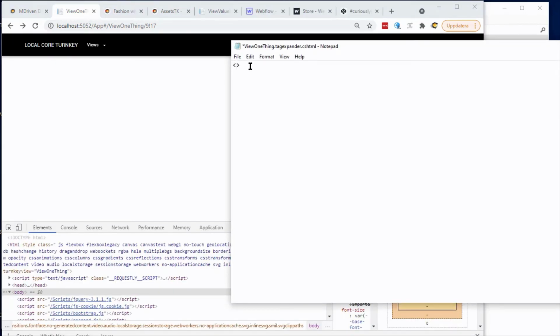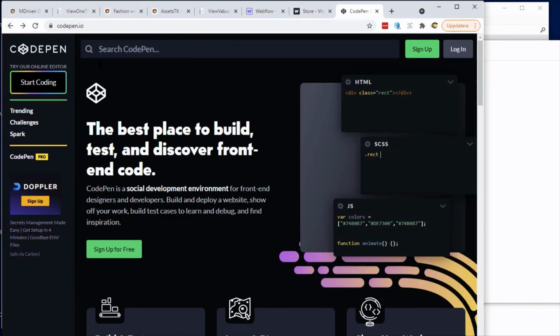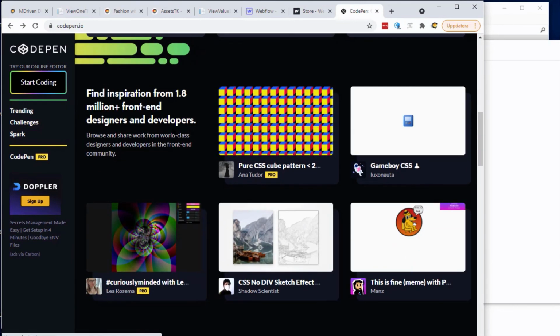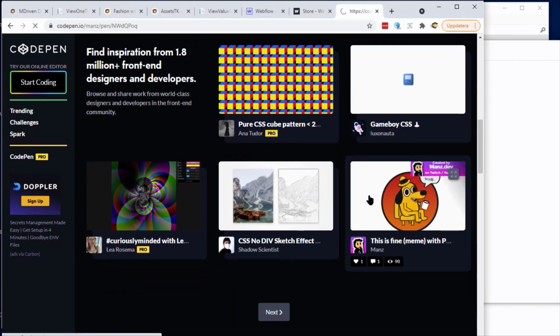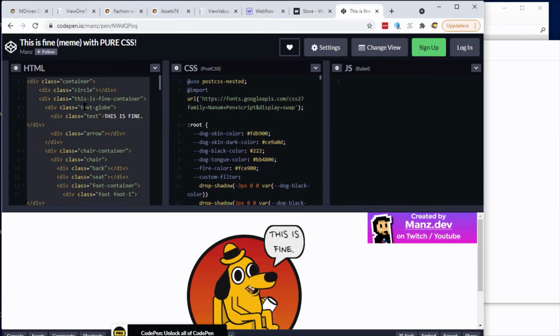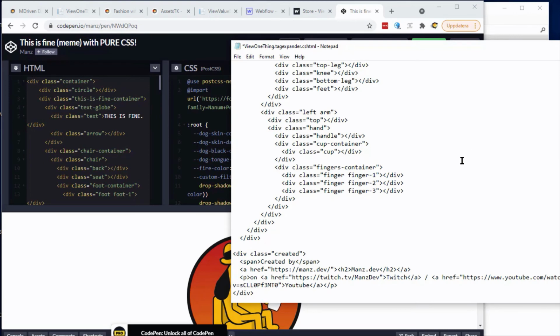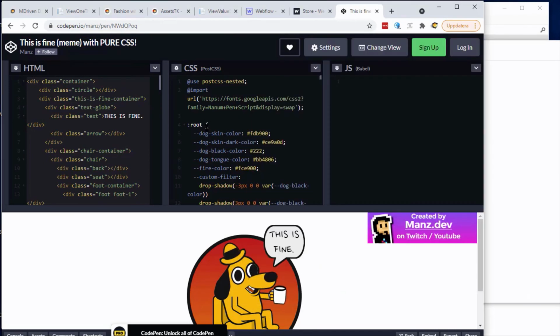Let's start over with something completely different, like stealing stuff from CodePen. If you haven't checked out CodePen, it's a huge inspiration to find what you can do with HTML and JavaScript too. And it's really open and easy to access, so I really recommend that.